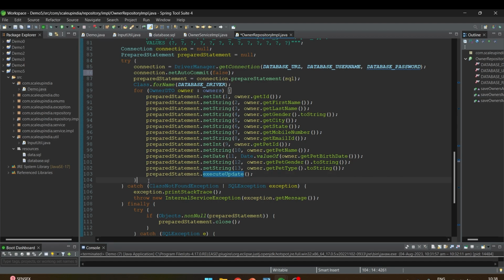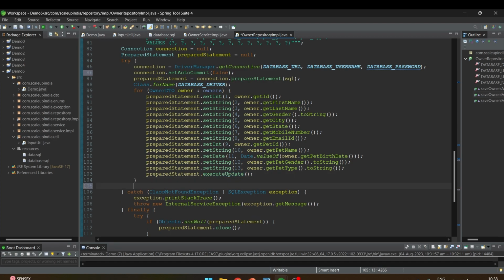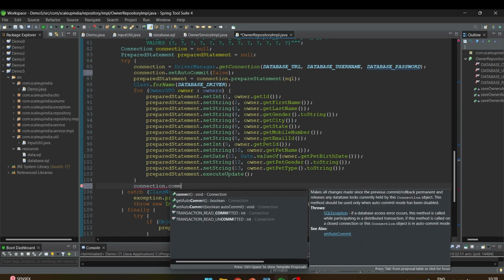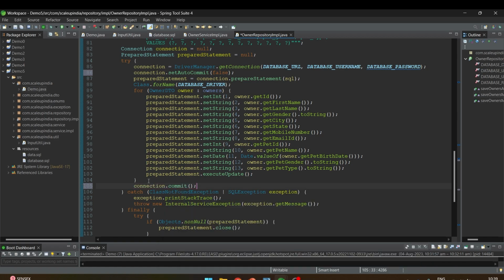Instead, the commit should happen only once the whole list has been executed successfully, which means somewhere here. So I'll just say connection dot, is there any option like commit? Yeah, here it goes. We'll just say here connection dot commit.